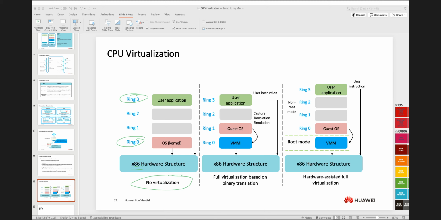When you look at full virtualization based on binary translation, this is now where your VMM comes in. Now remember when we said the VMM, it's actually your hypervisor. So this is your hypervisor. So it could be your hypervisor, which in most cases is either your Hyper-V, it could be KVM, because remember we'll talk about KVM in detail. It could be any of those particular technologies we'll cover later that would run here. And so they would be on ring 0. That's why we said to have this access to the hardware in a way.